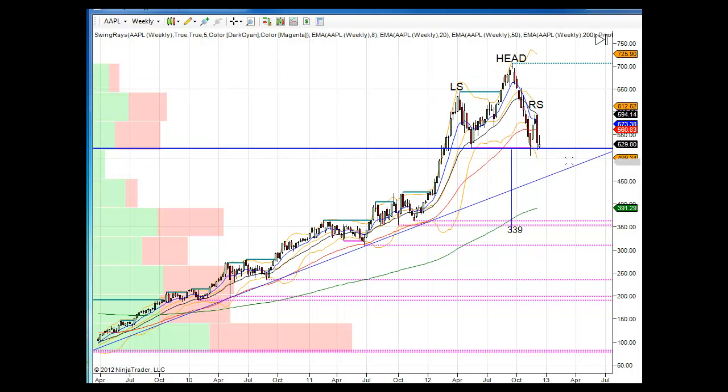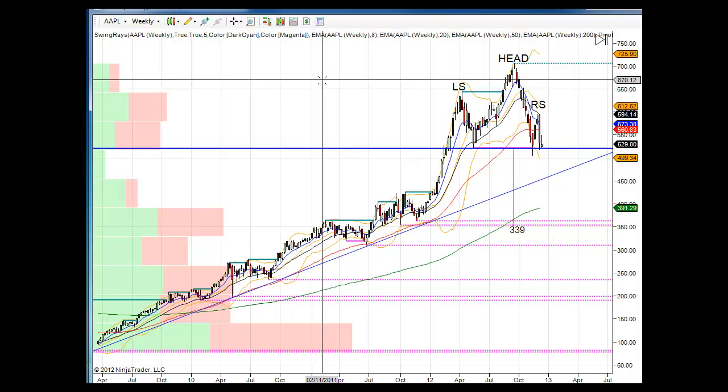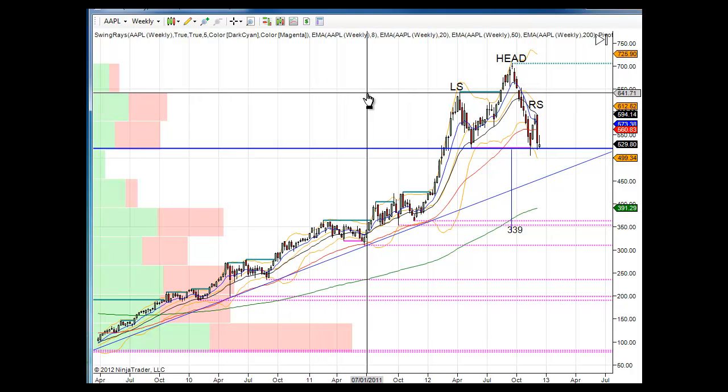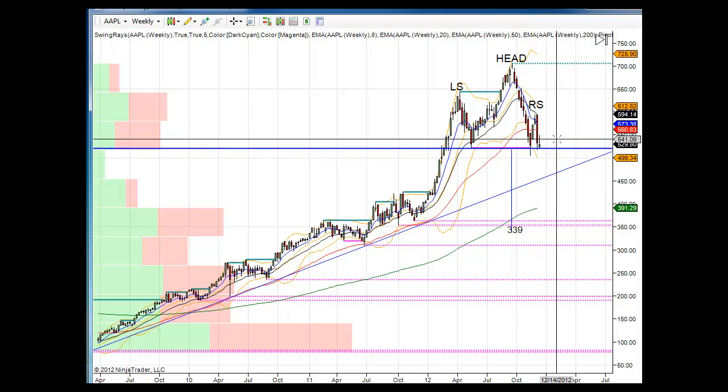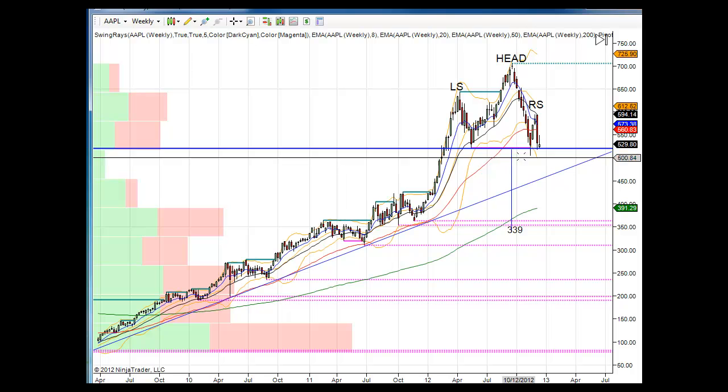Be real careful. Don't get stubborn with the stock. If you're trading it, that's one thing. But if you're swing trading it, I couldn't even tell you to buy puts on this thing right now, only because we're down here at this area. We really need to see how it reacts first, if anything.